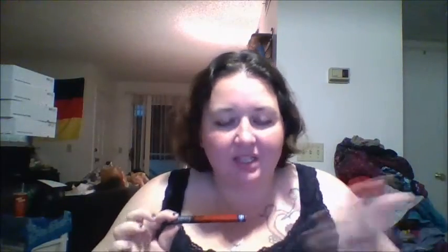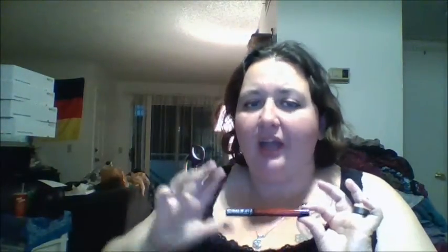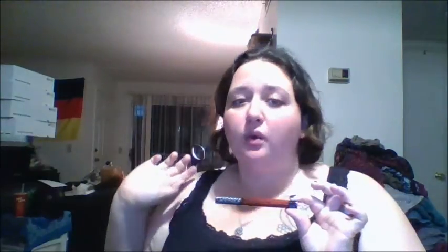What I would say about this product is that people say that it's a little dry, but I have nothing but good things to say about this. Honestly, it does take some getting used to, but it doesn't leave my lips dry at all. It's not drying to me. But I don't know if that's just because I am naturally dry and I'm already used to it. But honestly, I think that this would go perfectly for those who do gothabilly, those who are looking more for a vampiric look. Nosferatu is definitely your best color.